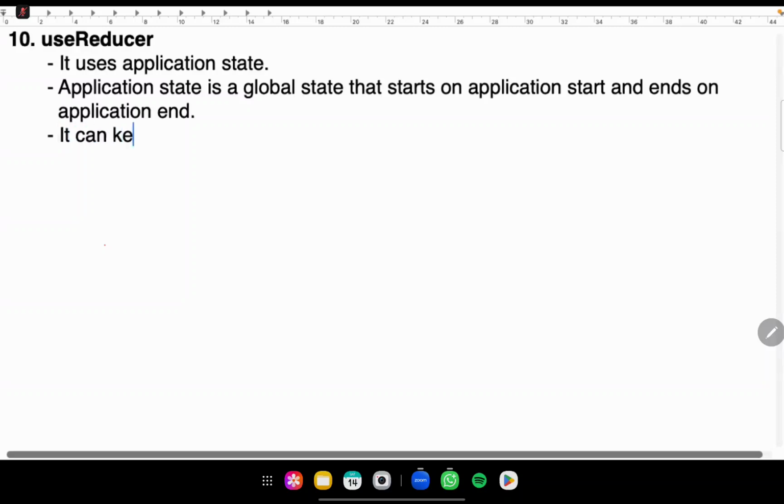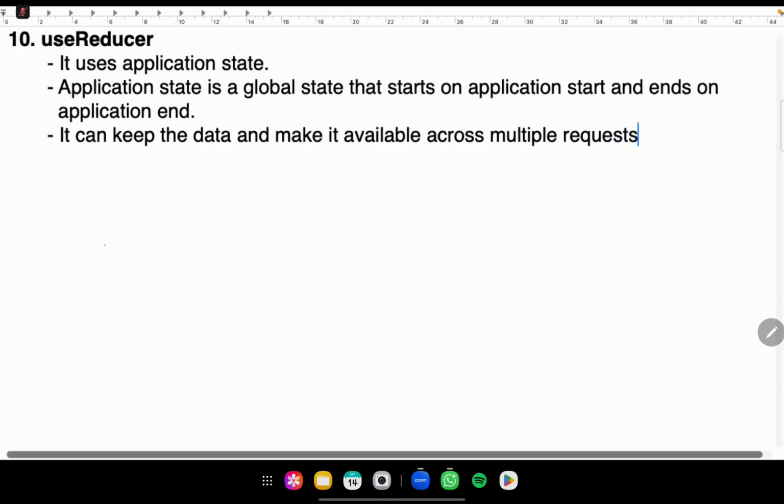So it can keep the data and make it available across multiple requests, across multiple sessions. So that is the global state.